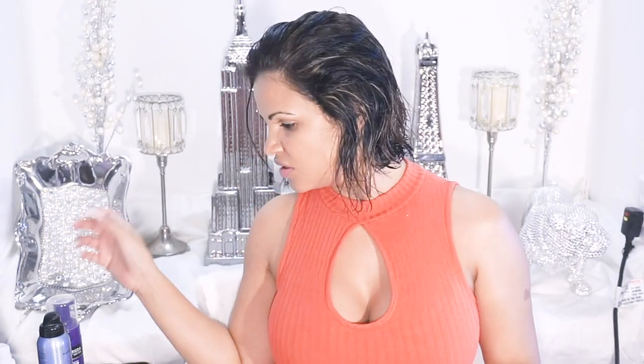Now I'm going to add a little bit of this heat protector — this one is Mega Silk Olive Oil Heat Protectant Spray. When I got this I was in a hurry and just grabbed it, but this one is actually for relaxed to dry hair, and my hair isn't dry or relaxed. Still, I'm just using it to not waste it. I squeeze a little bit in my hand because, as you can see, it's oily, so don't use too much.